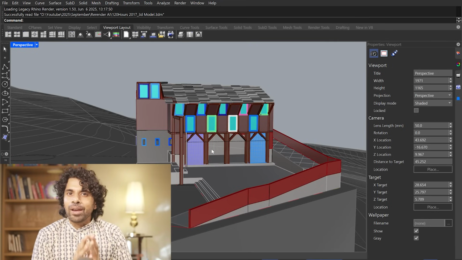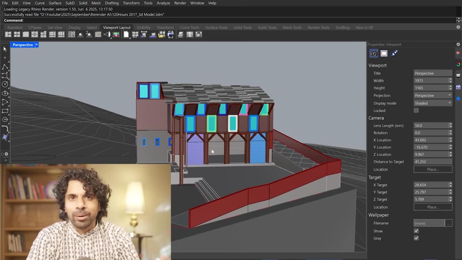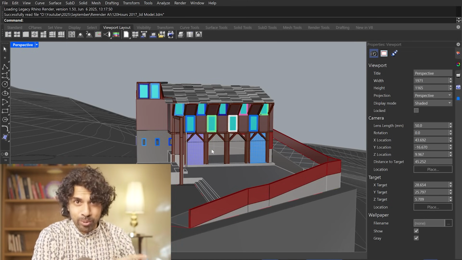So with ReRender AI, one of the things is I don't actually have to give them renders to enhance. I can actually also give them screenshots of my model, and the software will use that particular model and recreate it and re-visualize it based on the input text parameters that I put in. So let me actually show you what I mean.